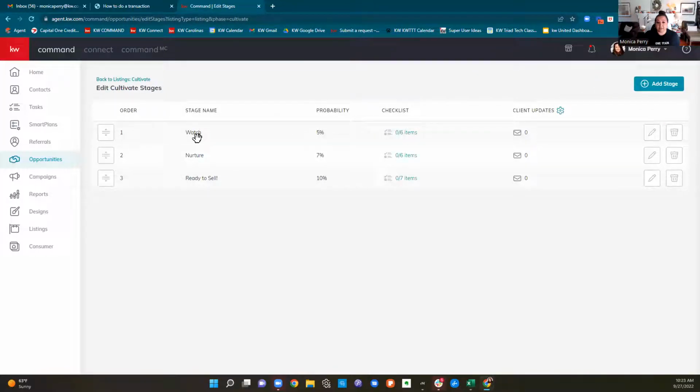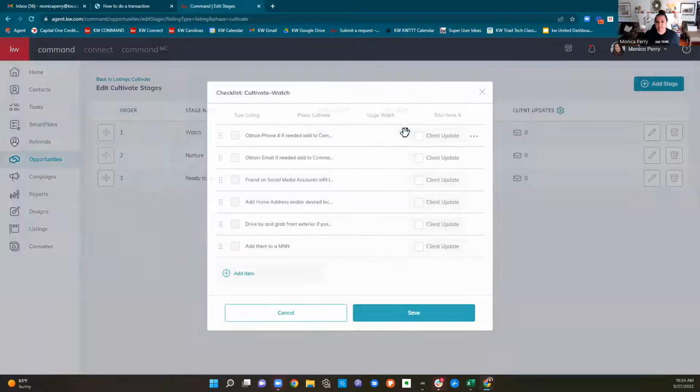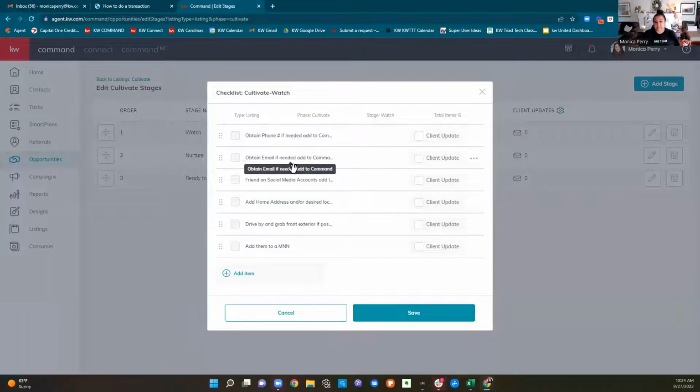So under my watch phase, I have a 5% probability that this transaction would close, and I have assigned 6 checklist items to any opportunity that I drop into the cultivate watch stage. So if I open up this checklist, I need to obtain their phone number, their email address, friend them on social media, add their home address into command, because this is for listings, right?